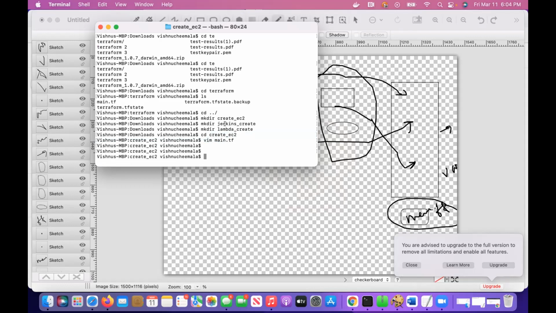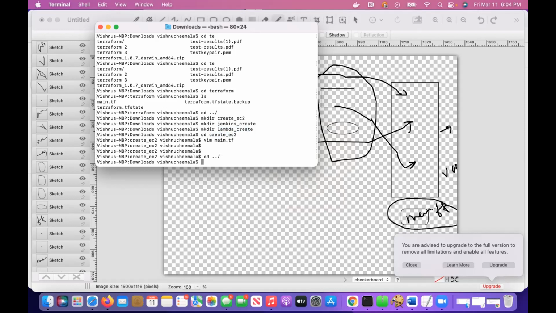Let's say I have other infrastructure with Jenkins and other infrastructure with the Lambda. I have a Lambda function which I created by using the Terraform. It is not going to touch those infrastructure. It is going to touch the infrastructure whatever you created with this specific module. Let's say I want to create the whole infrastructure in a single module or something like that.